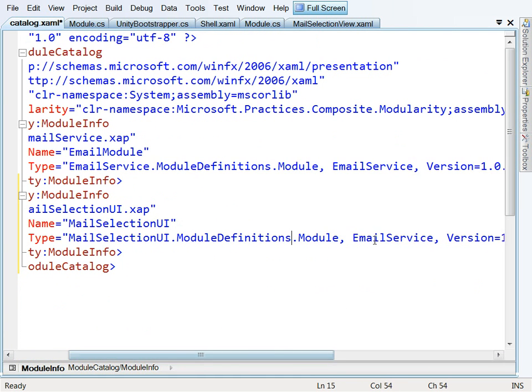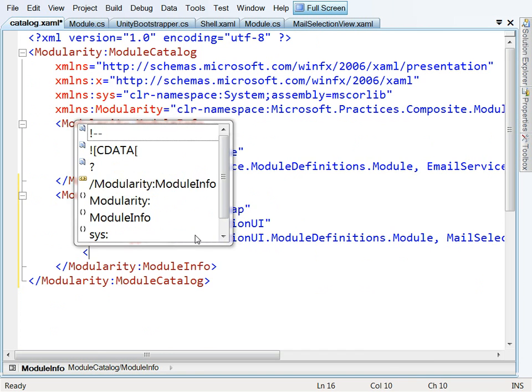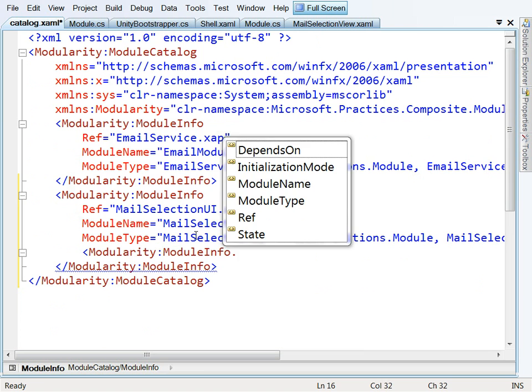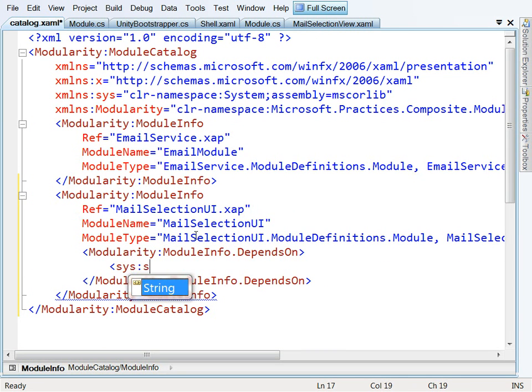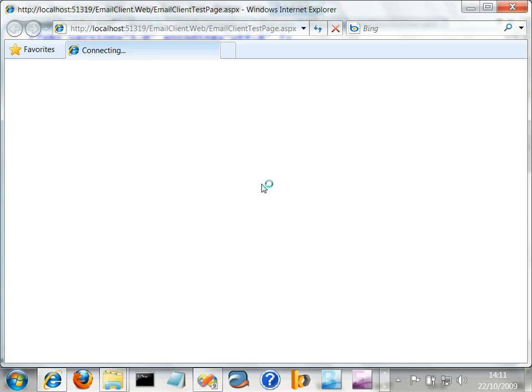And it lives in the MailSelectionUI assembly, and it's also dependent upon the email service, so let's make sure we register that fact as well. Depends upon the email module, so that's that guy up there, depends on that. Let's try F5 again on that, see if we get any more success than we had a second ago.